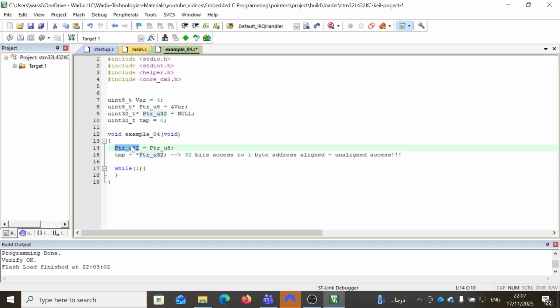However, we overlook that the second pointer pointing to the same location is a 32 bits based pointer, and hence this one will enable this unaligned access by performing 32-bit access to a byte based aligned address. So always adjust your pointers assignment, casting, and alias to your hardware capabilities.